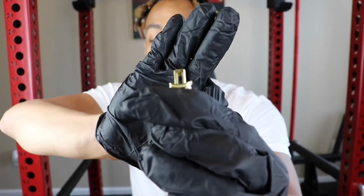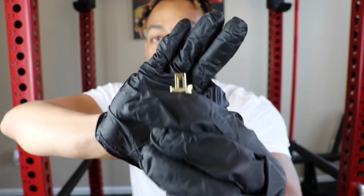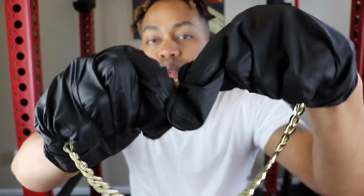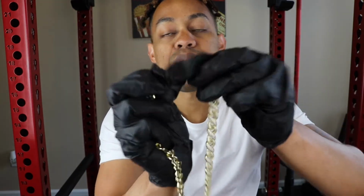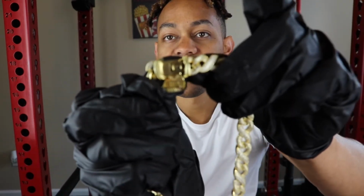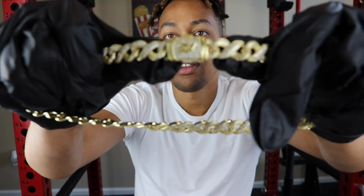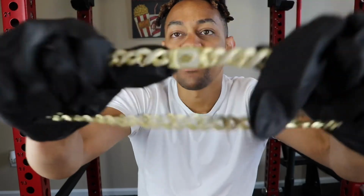Before I get into the neck profile, let's check out the clasp. This here is a male end, and this right here is a female end. It's a sleek lock, so all you have to do is pop this bad boy open like so. Take the male end, put it into the female end. Lock that bad boy in, like so. Y'all see that? And close it. Y'all heard that snap? Check it out, guys. It's very, very secure. It's not going anywhere. It's not coming off your neck.